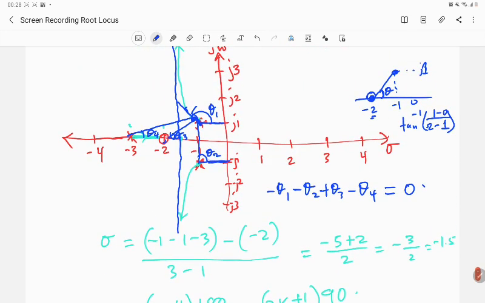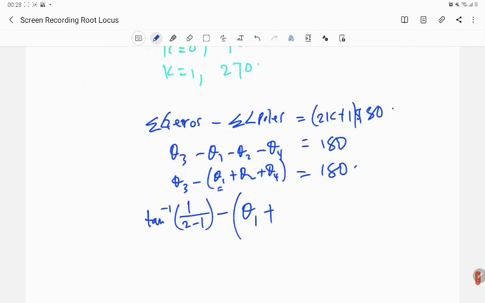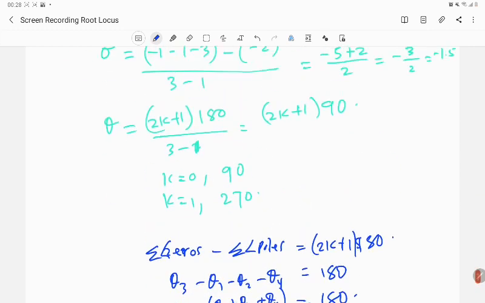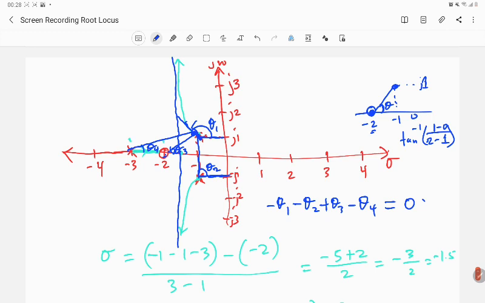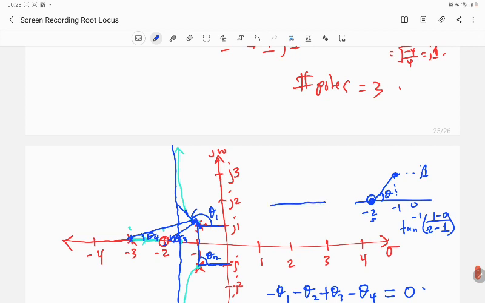What is the angle theta 2? Because they are complex conjugates, theta 2 is 90 plus theta 3. Where is theta 3? Theta 3 is this point, so that one also looks like this. This is 0, and this is the point. This is 1, so minus 1, and this is positive J1. So it means that you have a point here, your theta is minus 3.